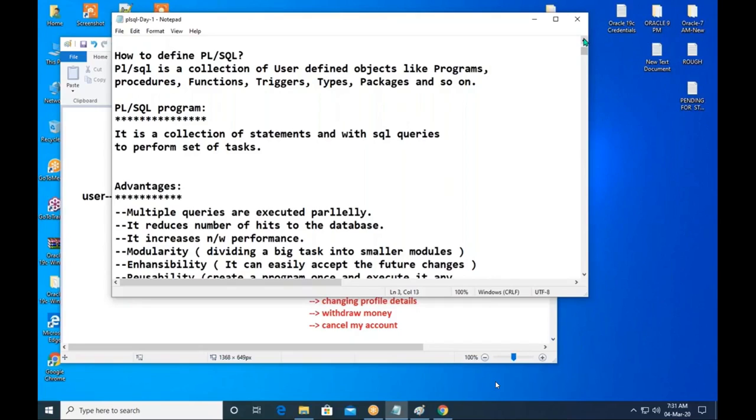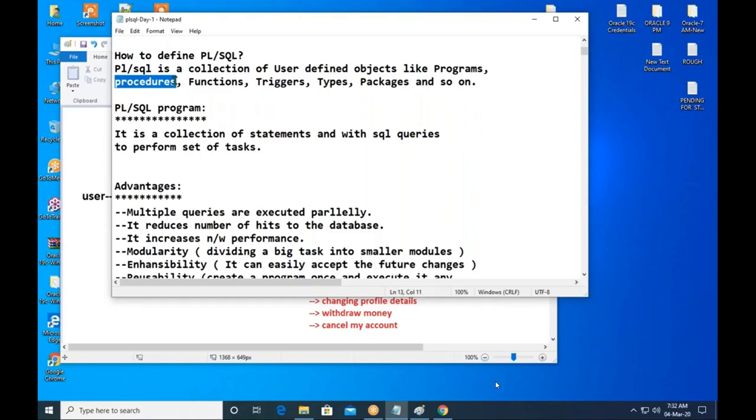Similarly, how to define PLSQL? PLSQL is a collection of user-defined objects like programs. In the PLSQL, what are the objects?